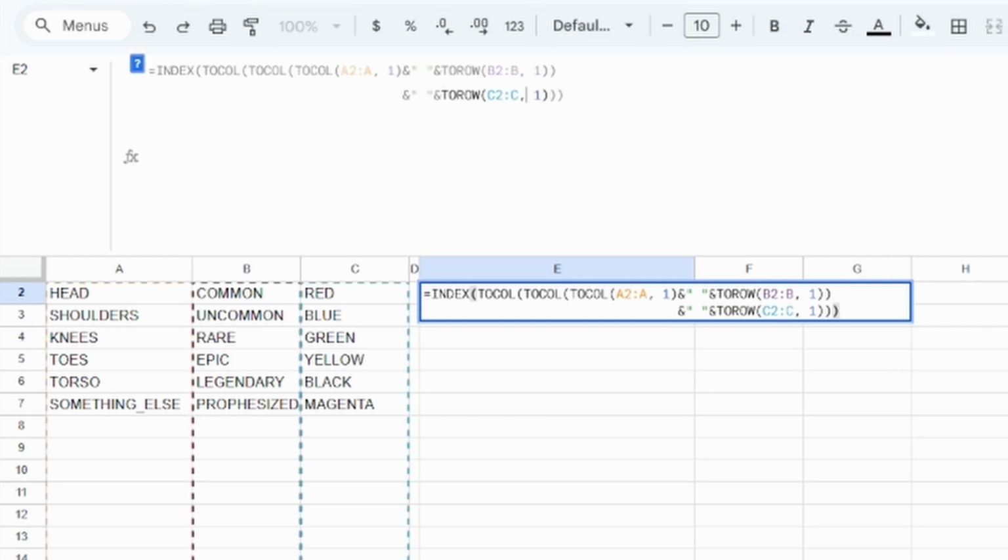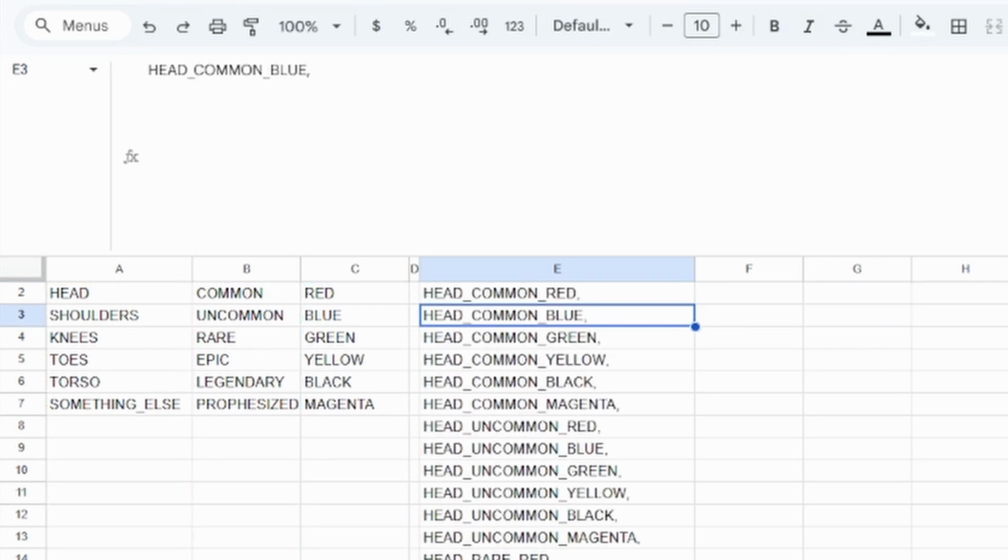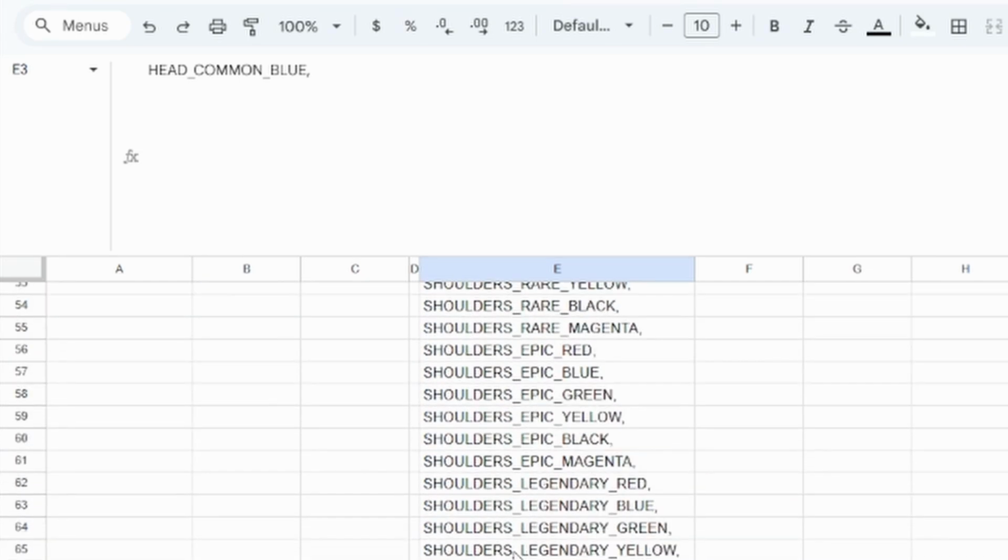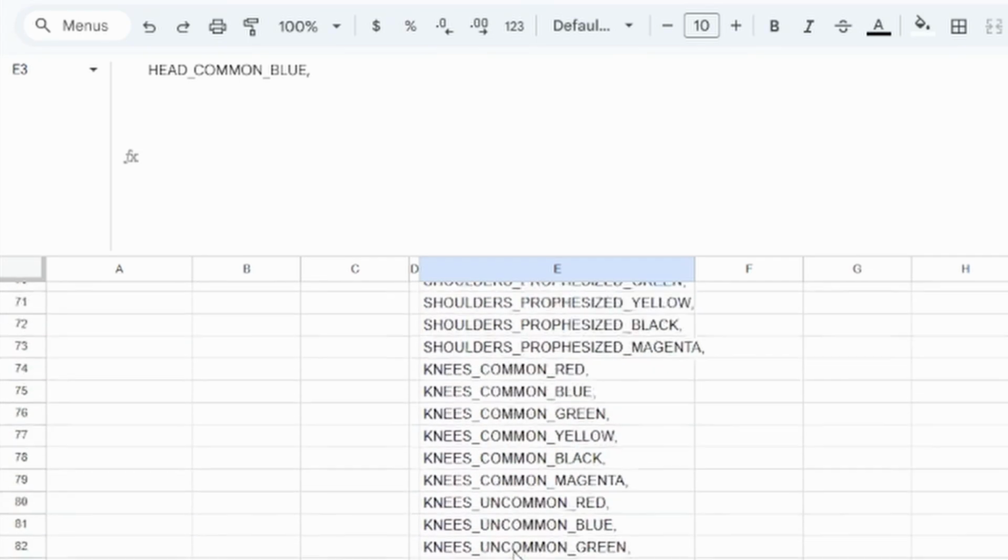Oh, before I do it, just going to spoil it a little bit, but we're going to change that from a space to an underscore. And then at the very end right here, I'm going to add a comma. I did this a million times already. So let's see what happens. Boom! So it took every possible combination and put them all together. Imagine typing this by hand.